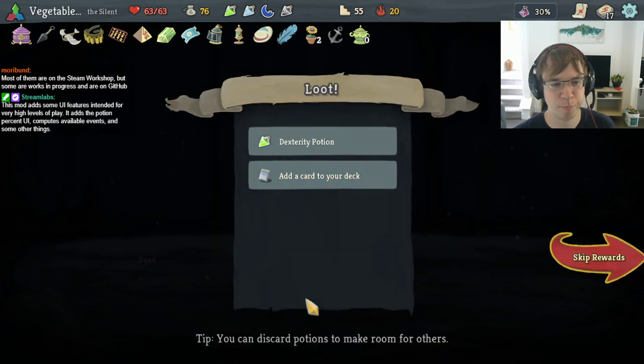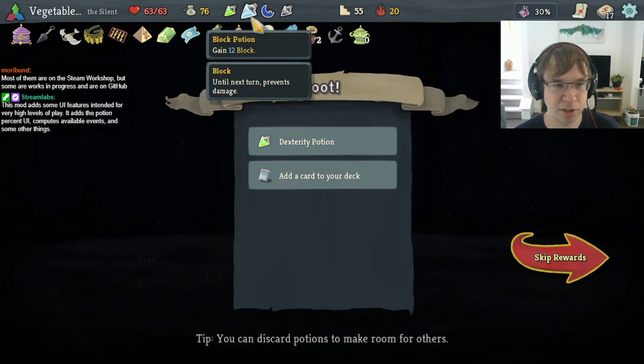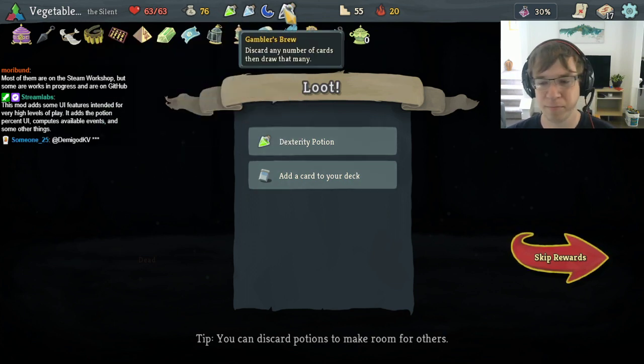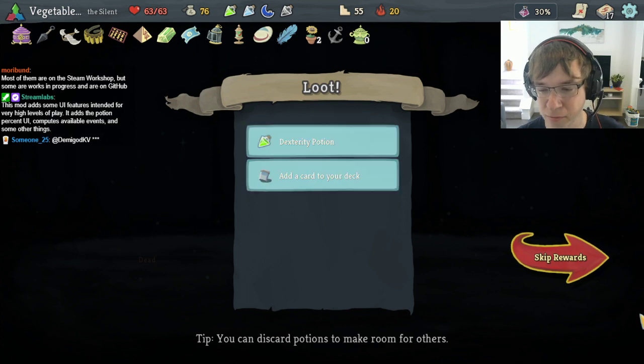Nope, don't need these. Dex Pot versus Block Pot. I think we'll keep the Block Pot. Been holding these Gambling Brew things for forever.